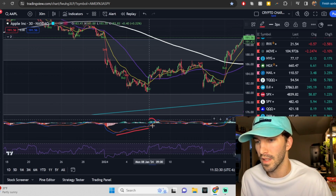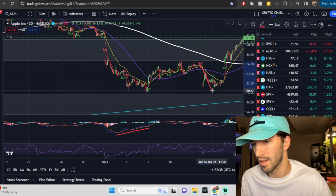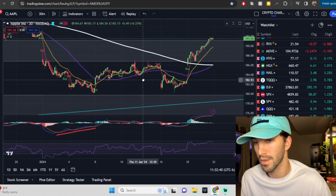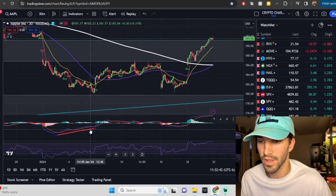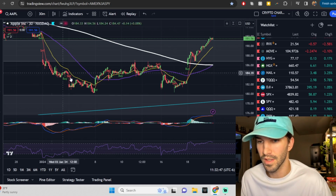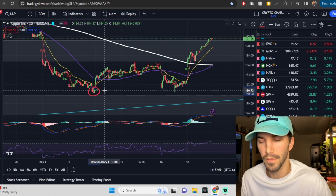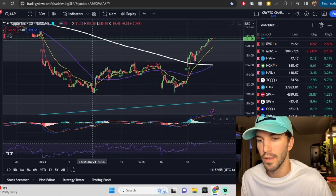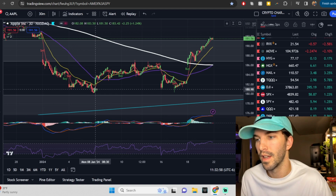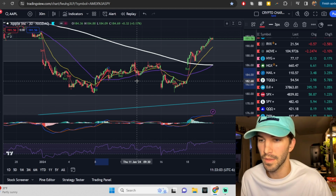Play the bounce, and if it's able to get into positive territory, maybe you want to ride this up a little bit. Now we did get a second dip down, and at that point you would pull up the 2 hour and see how close it is to that positive territory, knowing now that the 2 hour divergences really like to curl over those daily charts. So you can really see these divergences over here that could have given you a good sign: hey, maybe I need to flip to bullish for a second, be a little contrarian on Apple because we're getting a little triple divergence. It's at the same time as the RSI, so we're most likely going to see a bounce, and the thing bounces right away by 3 points. So it's just something to pay attention to.